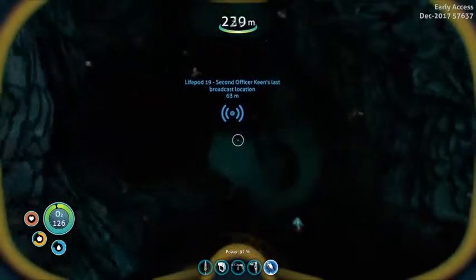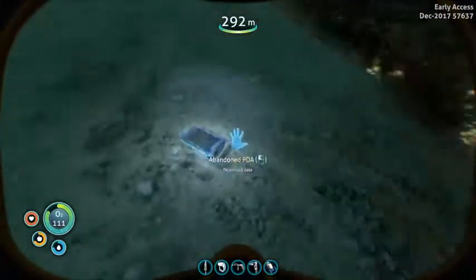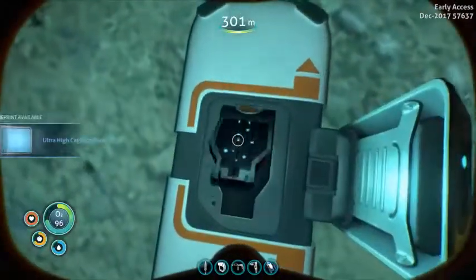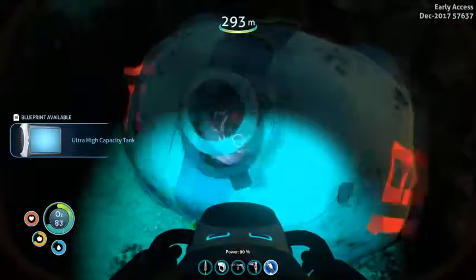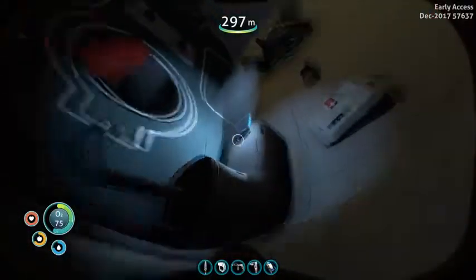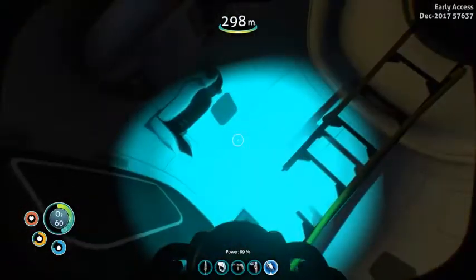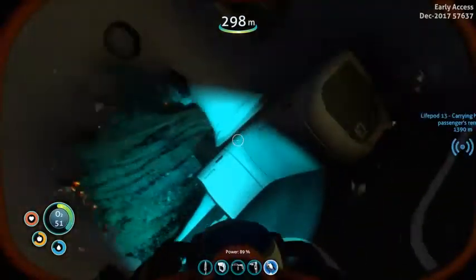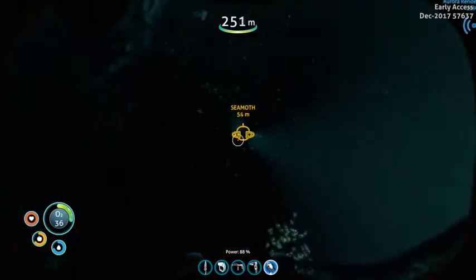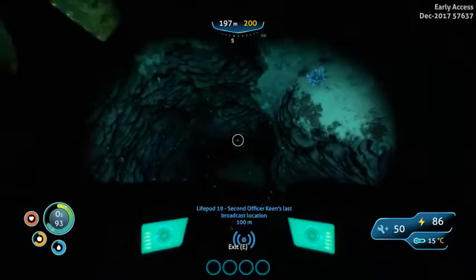I don't know what light is. Growler's body feels wonderfully light, but Growler should look like it. Wonderfully light, eh? Okay. Grab that. Integrating new PDA data. Then we'll grab this. Ultra-high capacity air tank. Now we can use that. Acquired. Anything else around? Here's a hole. Another PDA. Signal location uploaded to PDA. Integrating new PDA data. I don't see anything else in here for you, Growler. All right, let's get back to the sub. You haven't mentioned anything about the sub. It's okay. A little small and weeny for Growler. Growler needs something a little bit bigger and meatier.